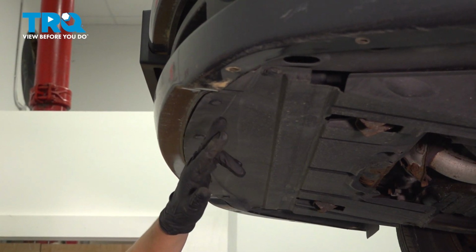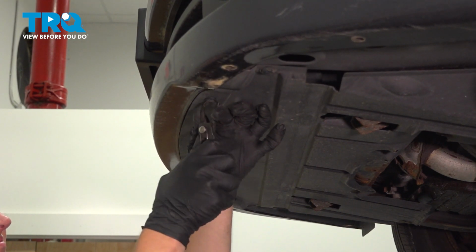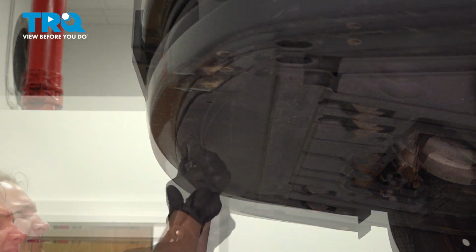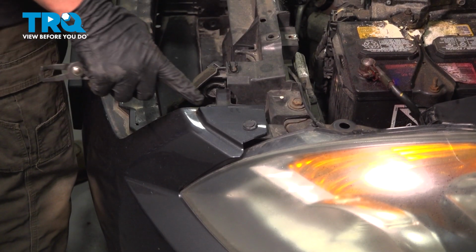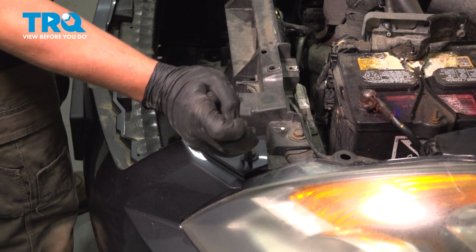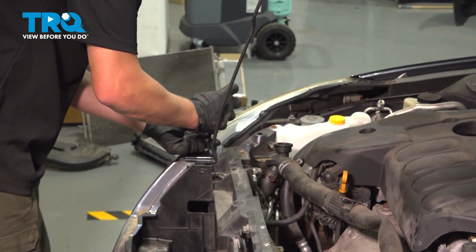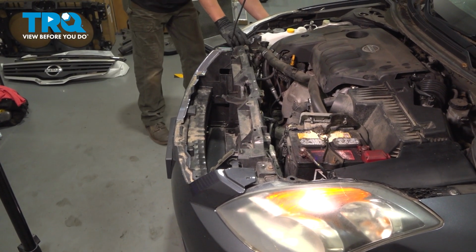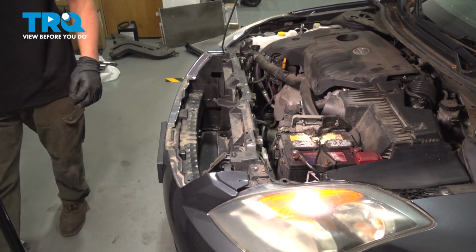Remove the 5 clips attaching the engine's blast shield to the front bumper. Remove the 2 clips on the front bumper. Remove the front bumper, grab on the side, pull out, and release the clips. Do the same thing on the other side.